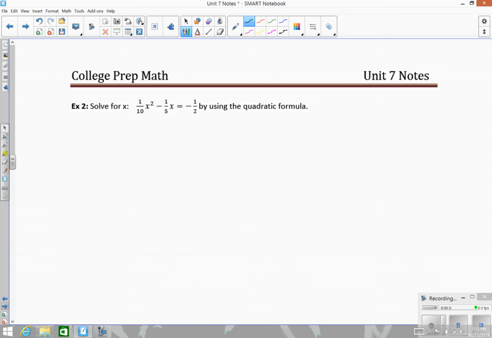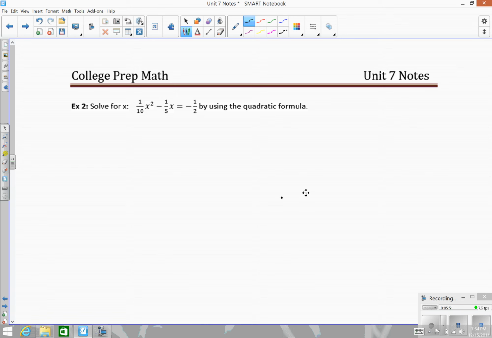So here is a good case where you would definitely want to use the quadratic formula just because you have fractions involved, although we can eliminate the fractions. So remember, quadratic formula is whenever you don't know a method of how to solve, so you can't factor it, you can't do completing the square because numbers become too difficult, you can always do quadratic formula. So quadratic formula always works.